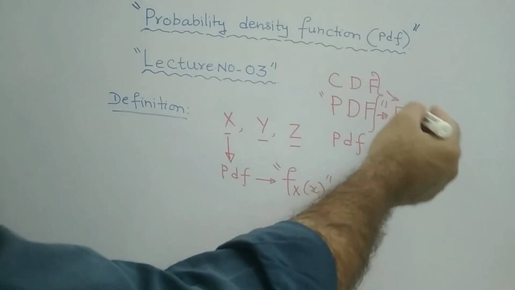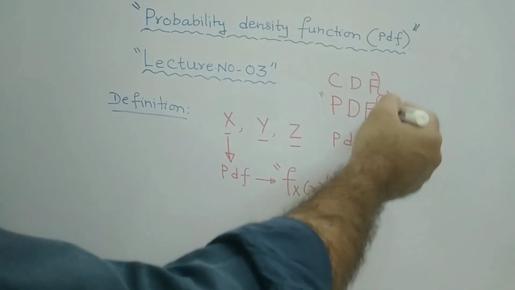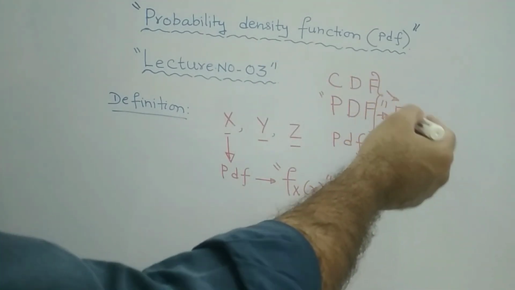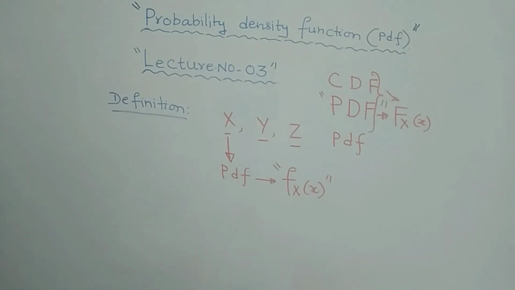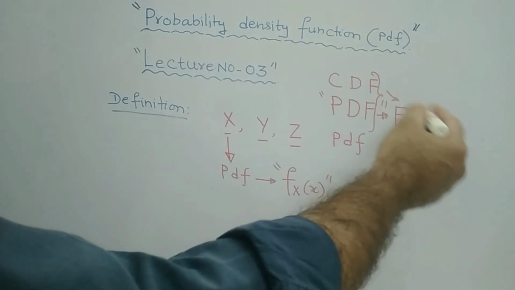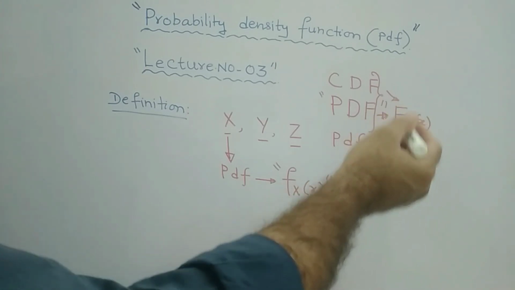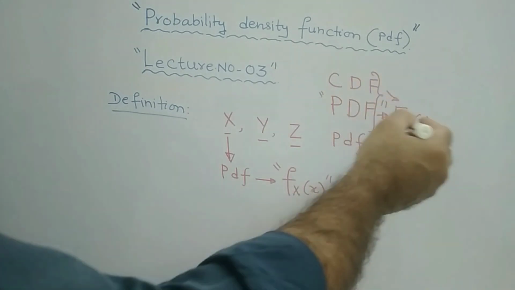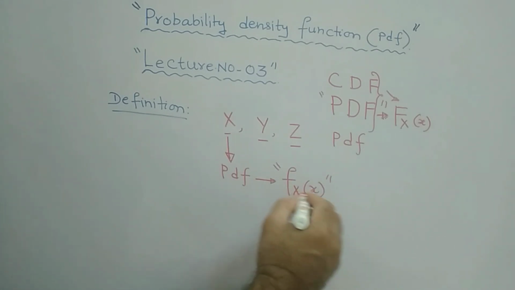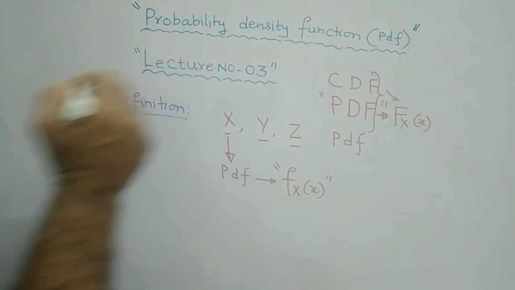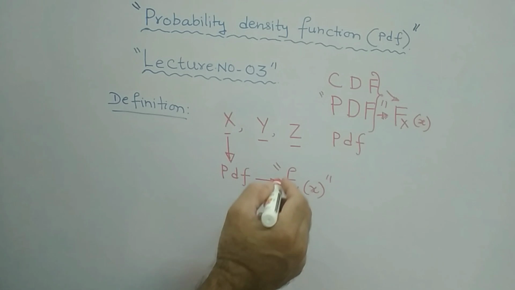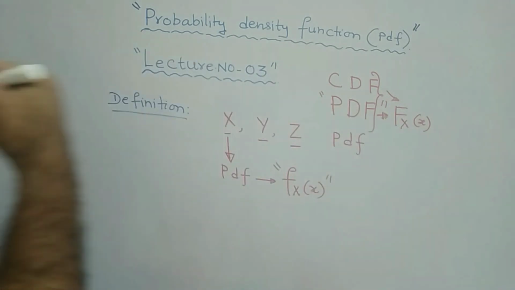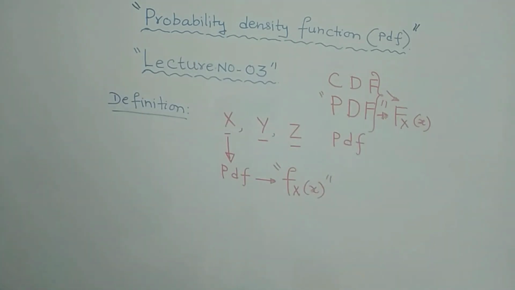We have seen in our last presentation very detailed information. You can please refer to our previous presentation regarding the distribution function. Whereas if you know the distribution function, then from this we can easily define the density function. We can easily define the density function from the distribution function. How? I will tell you the definition.